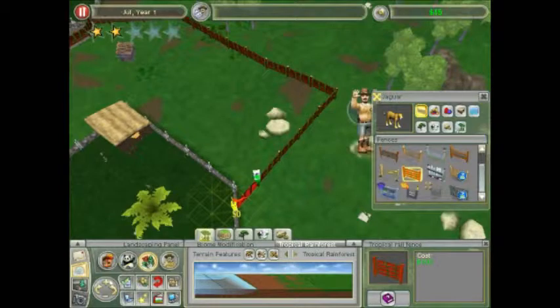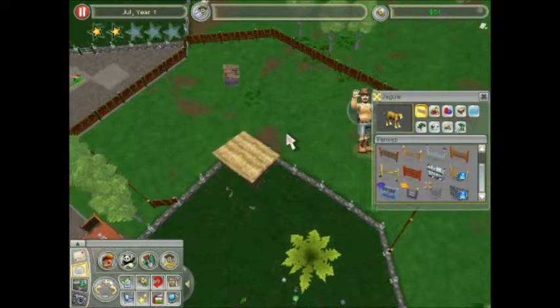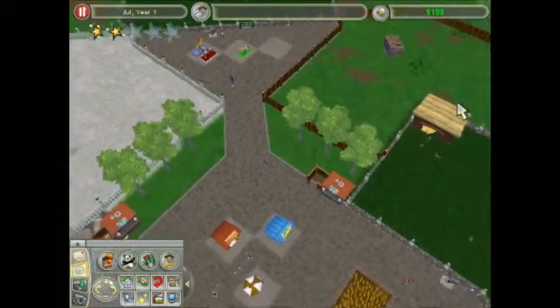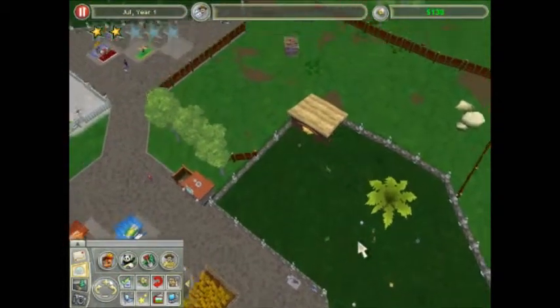Chain link fence is just in general, so. But I guess the fences do kind of matter. They don't have any effect in the actual game, but they do look nicer when they correspond to the biome. So I'm going to fix those next time.